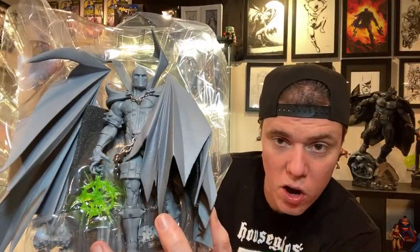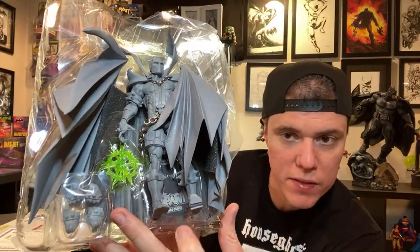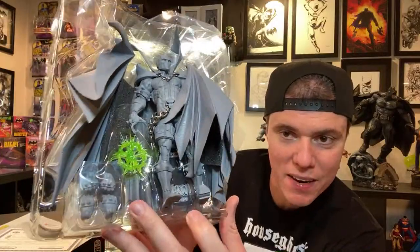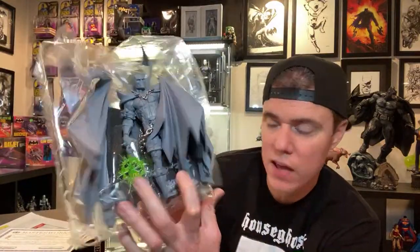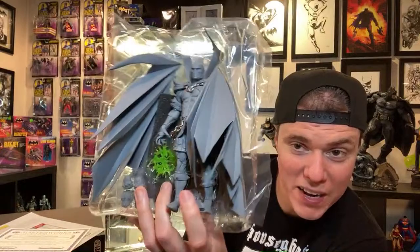Let's see. So yeah, here's our artist proof. As you can see, all matte gray. The stand is actually a little bit different. It does have the all gray logo instead of the green that the other two had. Still has the 1994 to 2021. All gray hands. Does have the energy, which I think is a different kind of energy effect that we have here. So yeah, freaking awesome looking artist proof. Really, really excited about this one.